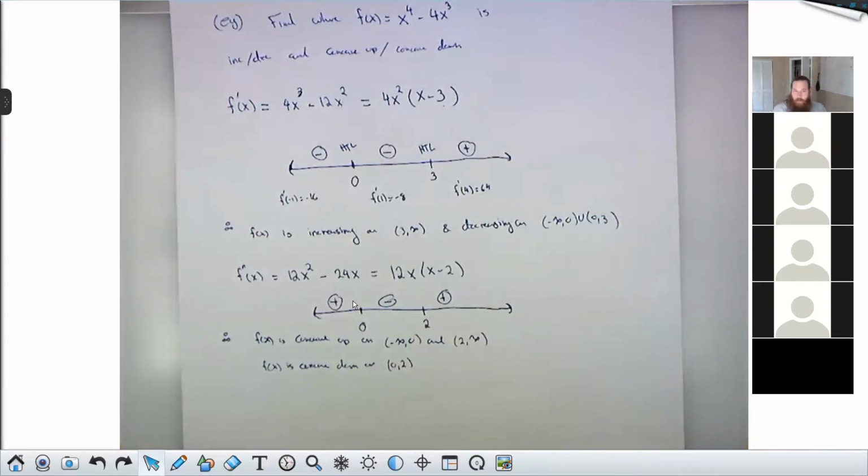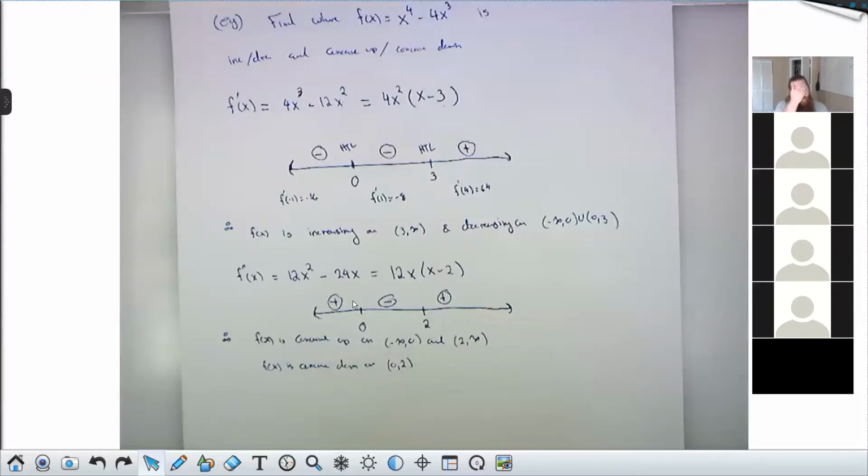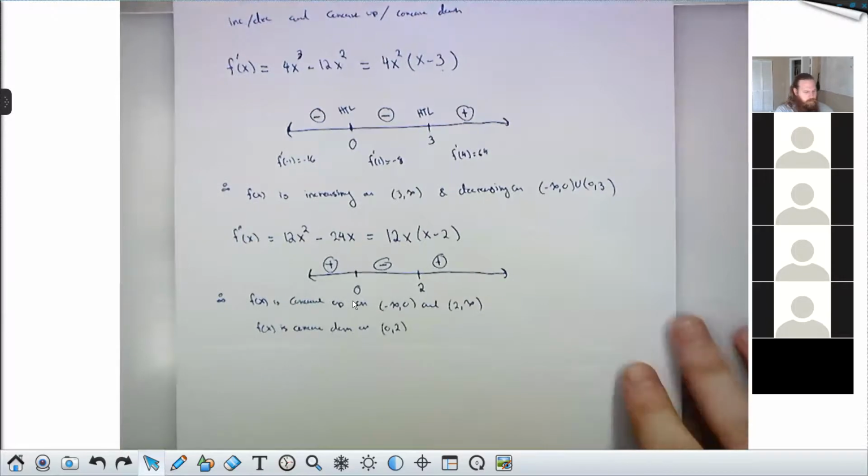All right, so we found where f is increasing, decreasing. We found where f is concave up and concave down. The last and fun thing to do here is to sketch a graph. And that's really what you're going to be doing in 4.5. Since we're so close, we might as well go ahead and sketch a graph. I just want to point something out, a definition, but maybe first let's draw the graph.